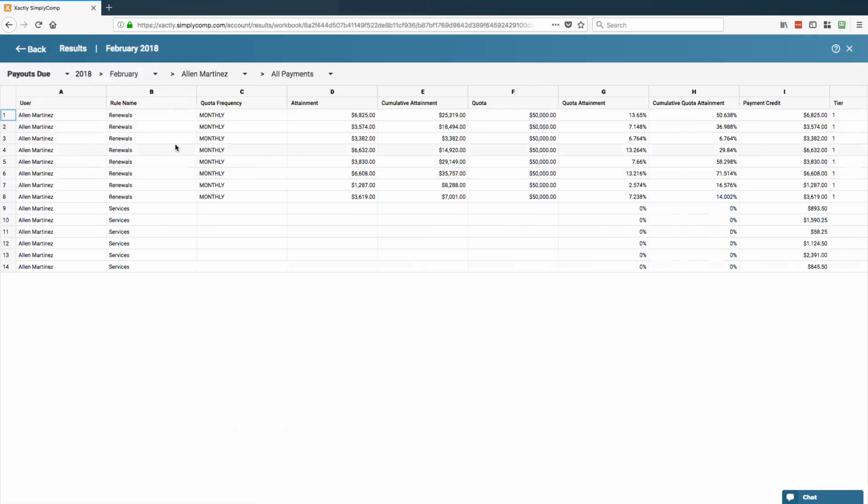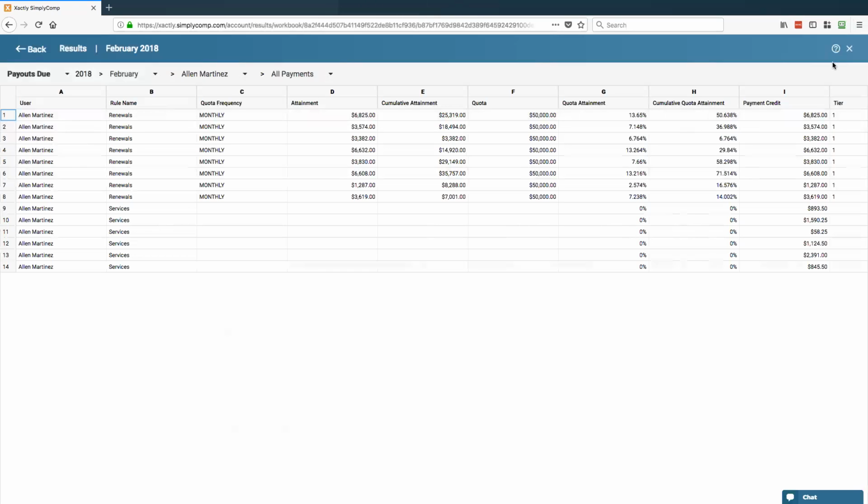Could we set up rules such that, in this example, Alan Martinez could actually get into the system to see his information, but only his information? Yeah, absolutely. So Sean doesn't get calls, I don't get calls about why didn't I earn this, or how did you come up with these numbers? They can go in and look at it themselves. Yeah, absolutely, and that's a great value prop for SimplyComp as well.